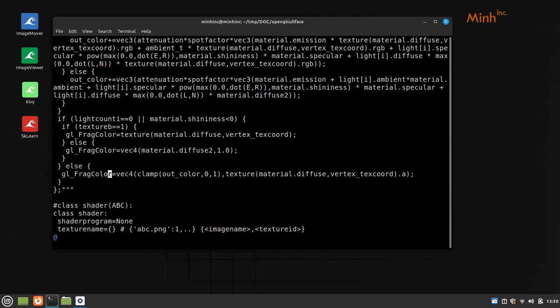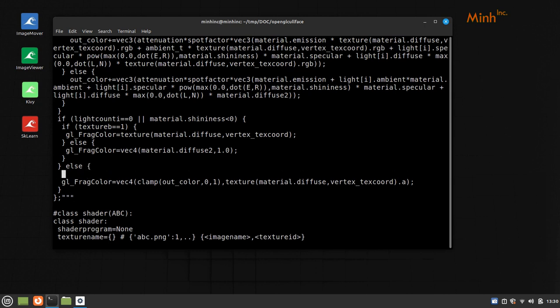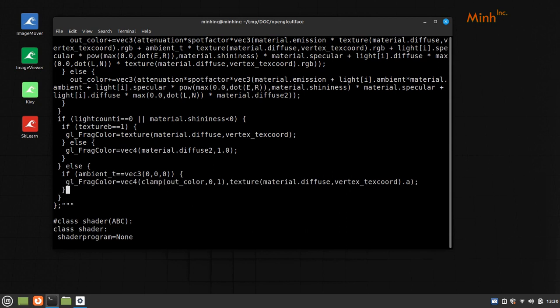I would say if ambientT equal to, so if there is a direct light, then the fragment will calculate the way it is.